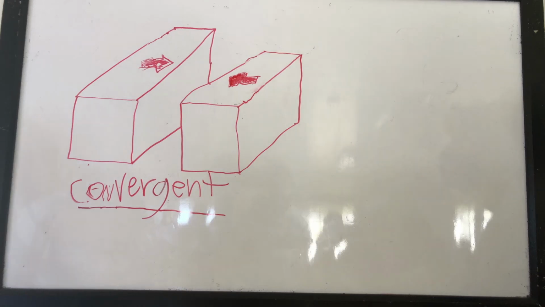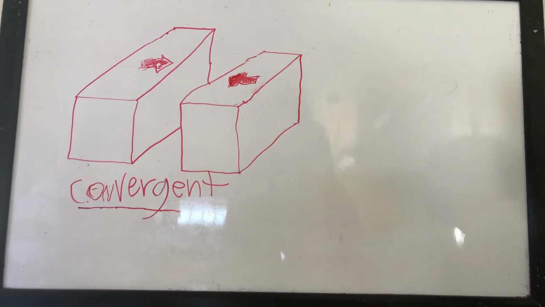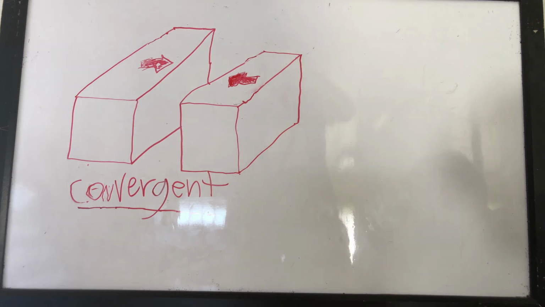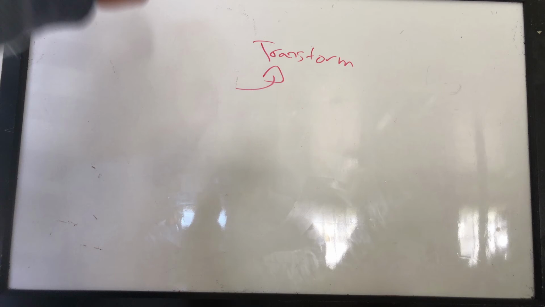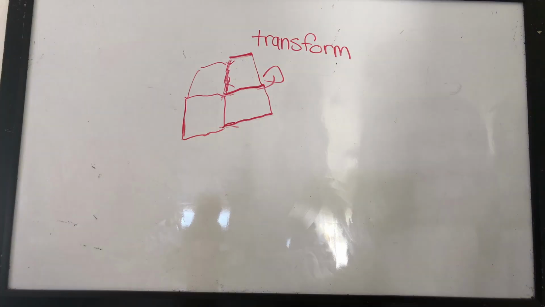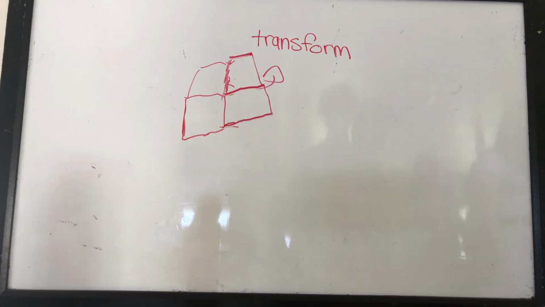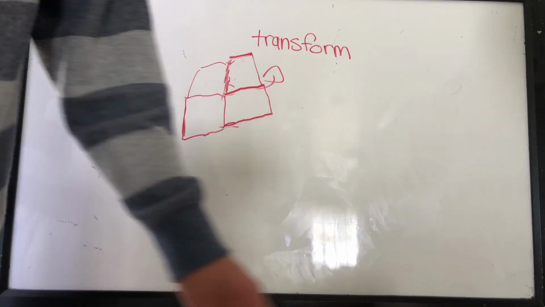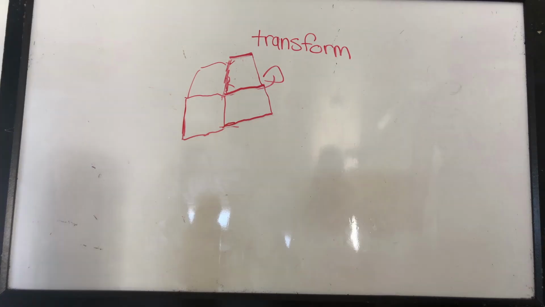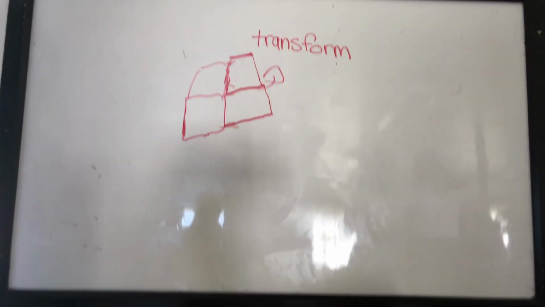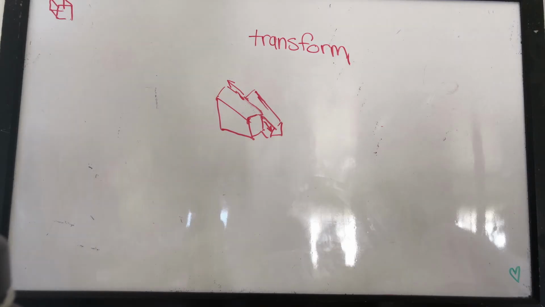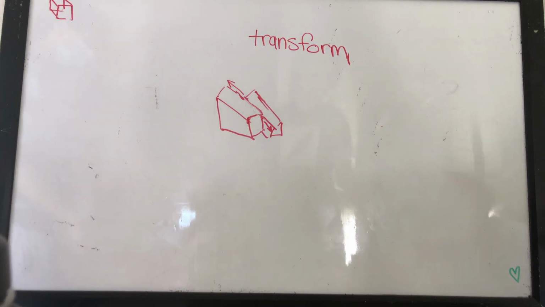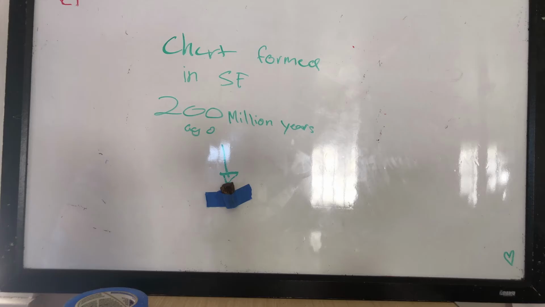The first rock that came to San Francisco was the sedimentary rock named chert. Chert takes around 200 million years to form. In order to create chert, it takes 1,000 years to form only 1 millimeter. Chert forms from radiolaria at the bottom of the ocean. The process that can happen to create chert is called turbidity.